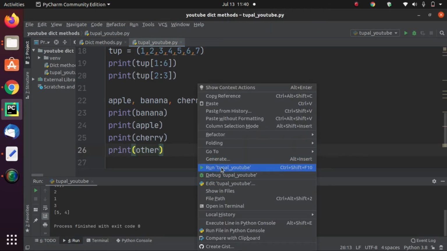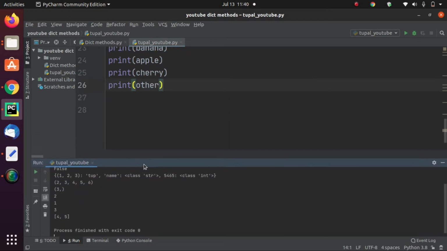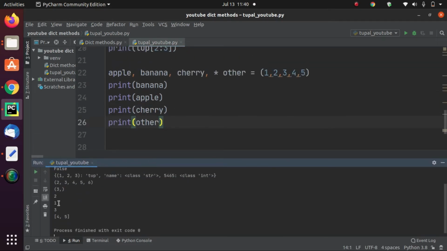And if I run this, then Python is going to say 2, 1, 3 and 4, 5. 2 is for banana, 1 is for apple, 3 is for cherry, and 4, 5 is for other. And you can see here the output is in the form of a list.